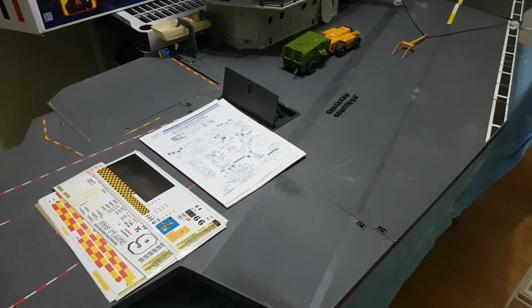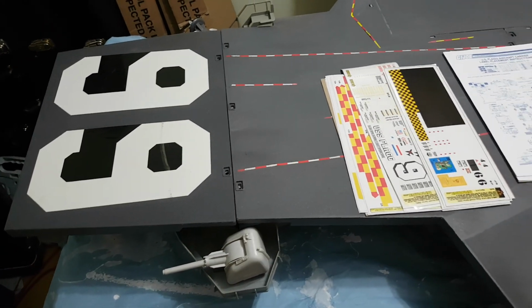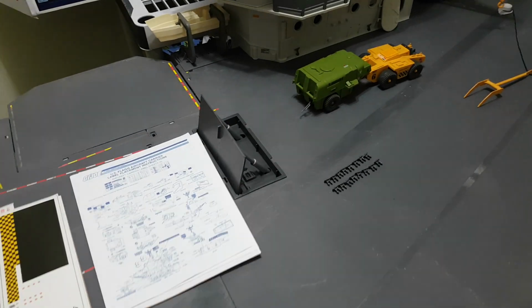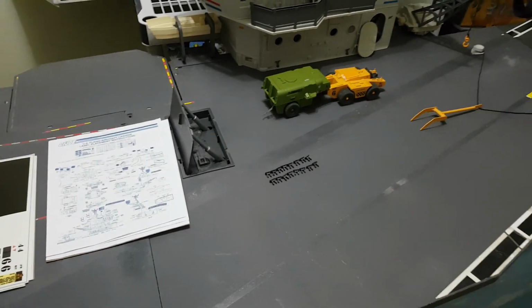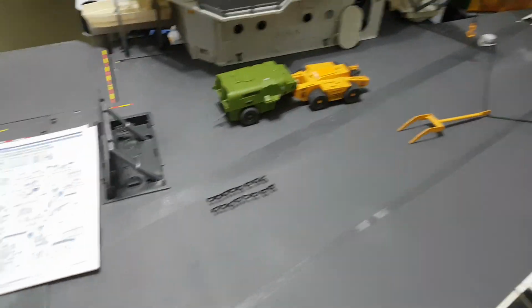Now, all of you G.I. Joe heads know of this piece, the 1985 USS Flagg aircraft carrier, a big signature staple piece of the entire G.I. Joe vintage line, and still the longest toy, maybe even the biggest toy that has been made for a 3/4 inch line. Anyways, I'll take you around the ship a little bit.